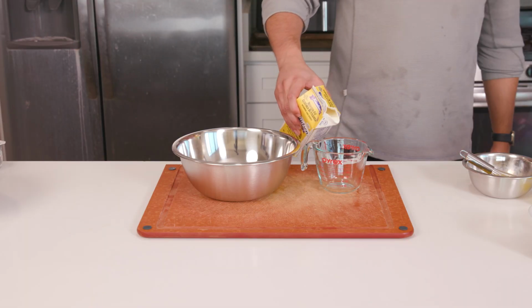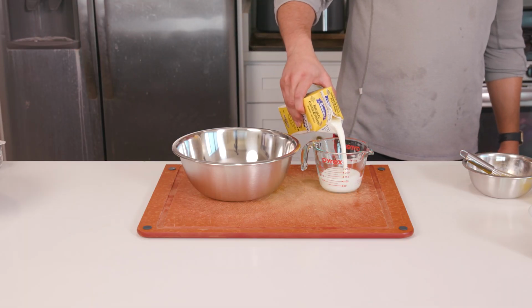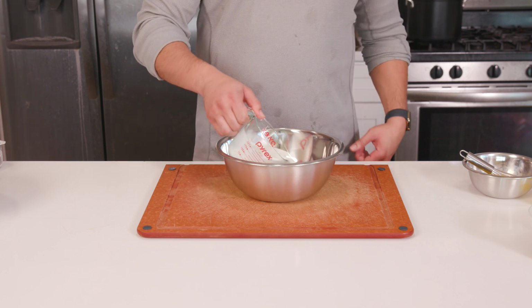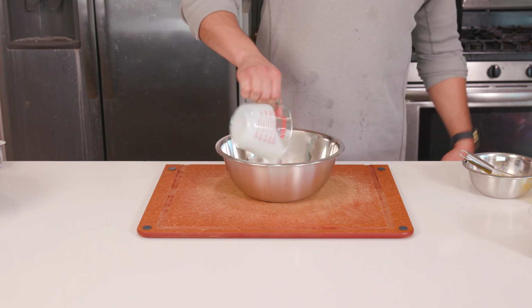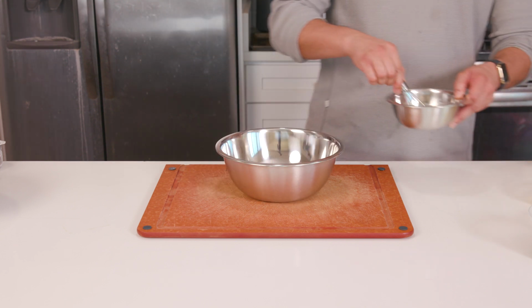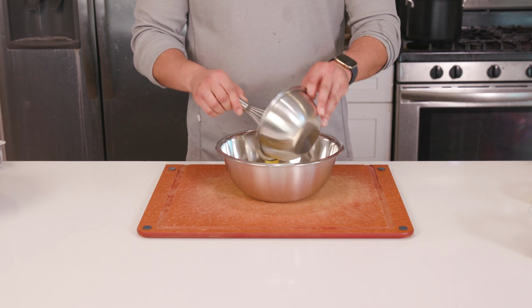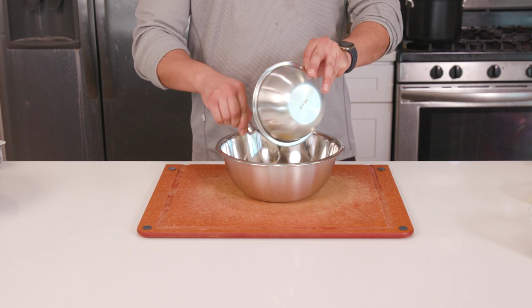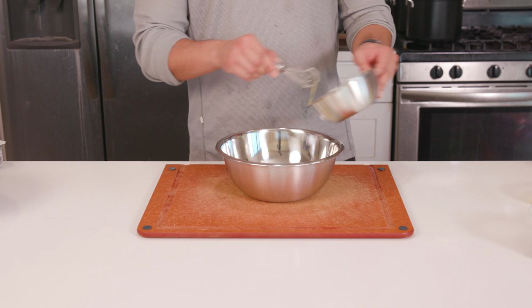Next up is our wet ingredients. And we're going to do this in another bowl. Starting with a cup of buttermilk, and the acid in the buttermilk is going to react with the baking soda to create tiny bubbles, and it's going to make that cornbread nice and tender. 2 large eggs that I have beaten in its own smaller container just to ensure that 1, the eggs aren't bad, and 2, no shells get into this mixture. And the eggs are just going to bind the ingredients and add some moisture.